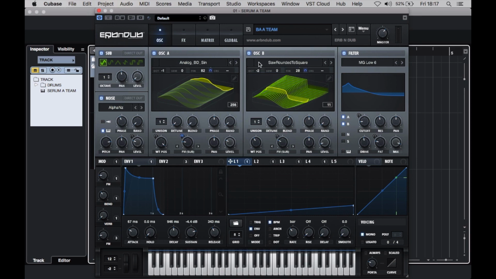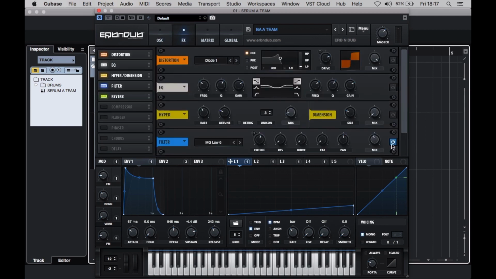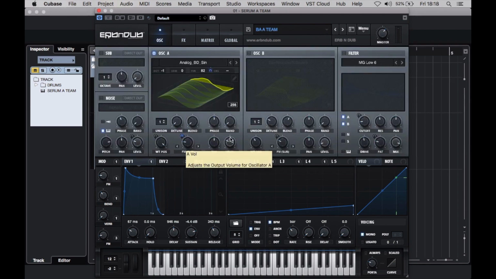which is oscillator A, which is actually analog BD sine. So now when I press play, it's going to be hard to hear the actual sound. Super quiet. The reason is because the FM gives it that volume increase and the distortion and filter as well. So as I start adding more elements, you'll start to hear more of the sound.